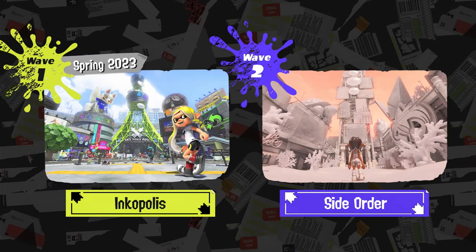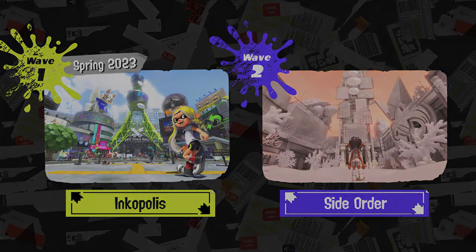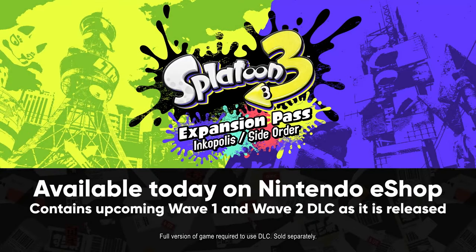Wave 1, Inkopolis, launches this spring. Wave 2, Side Order, will launch in the future. The Splatoon 3 Expansion Pass will be available later today on Nintendo eShop.